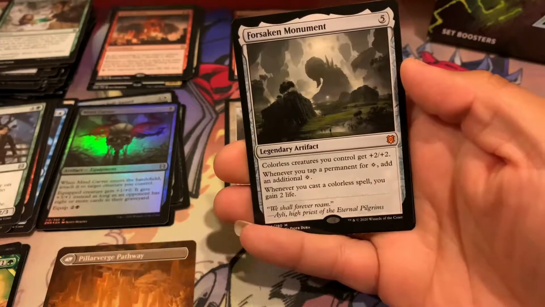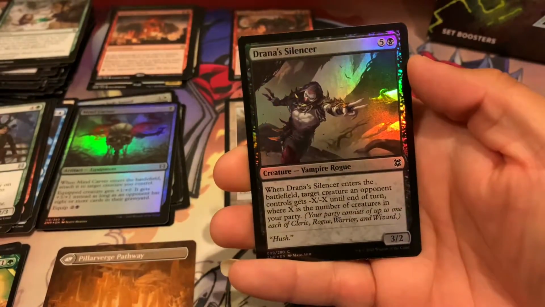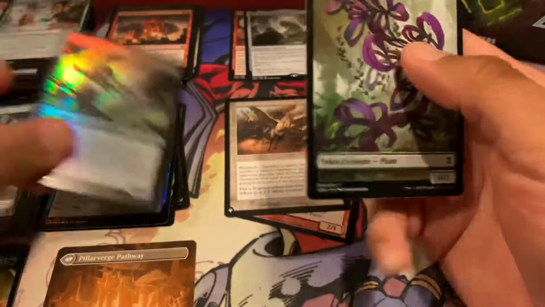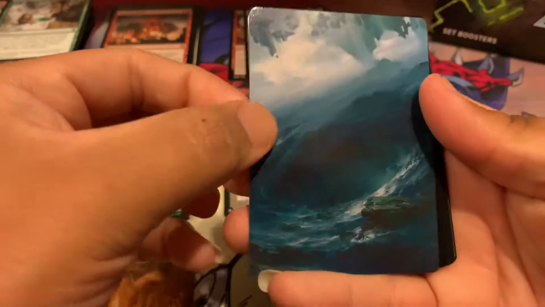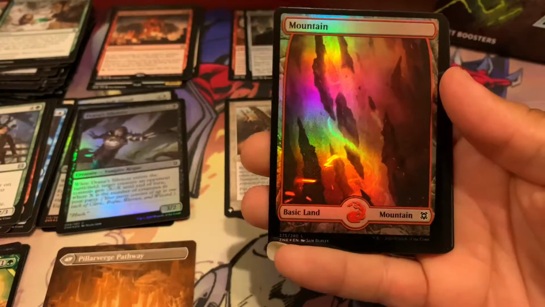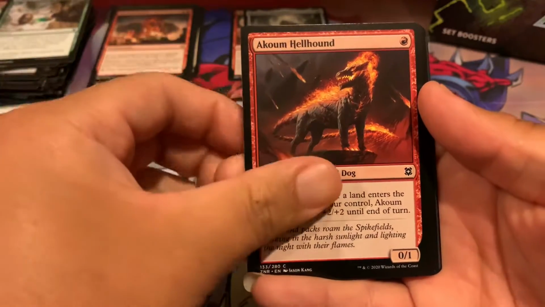Oh, Forsaken Monument. Nice. Drainus Silencer. Token. Ooh, nice. I think I'm going to try to collect every single art card that they have in it. Those look pretty sweet.